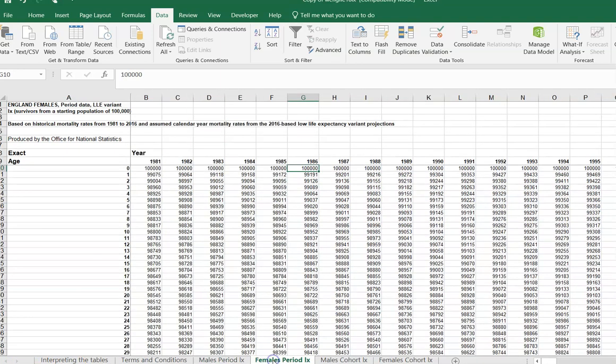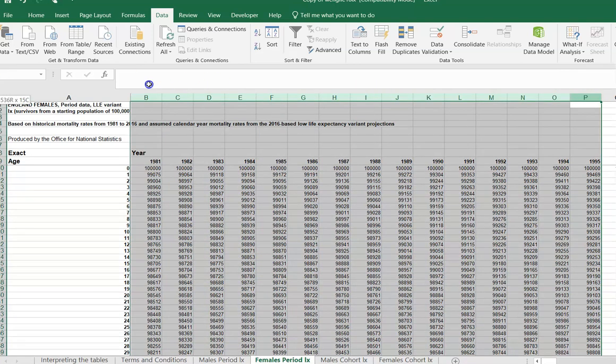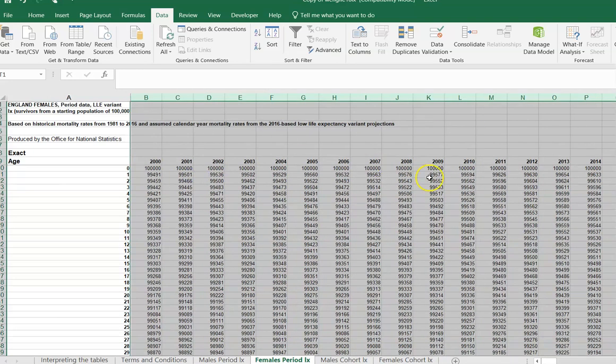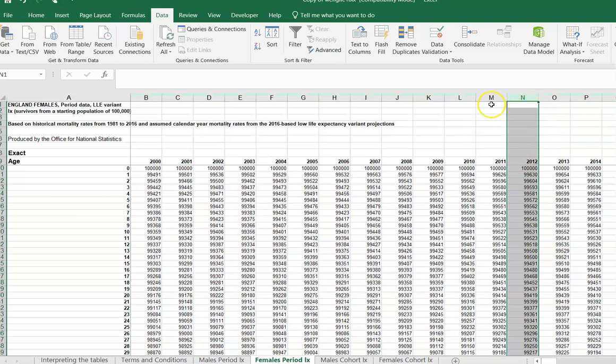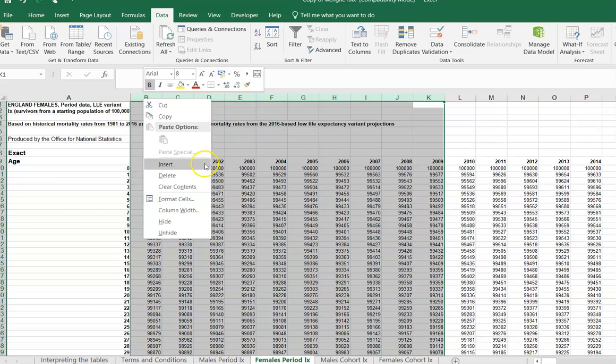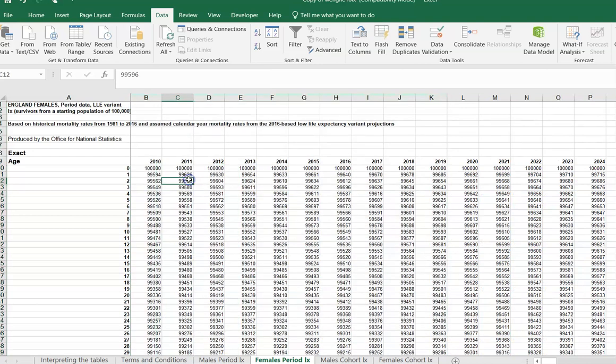Okay, so I've now saved this within my own documents. Now, there could be that you don't actually want a lot of the data because it's really out of date. So you might want to delete elements of the data. So perhaps from 1999 up to 1981, I don't want to know about. So I'm going to right click on them. I'm going to delete them. It could be that I actually only want to know from 2010 onwards, because that's in the last 13 years, right?